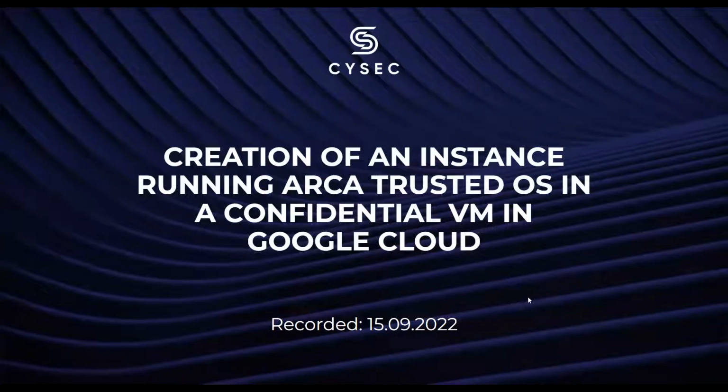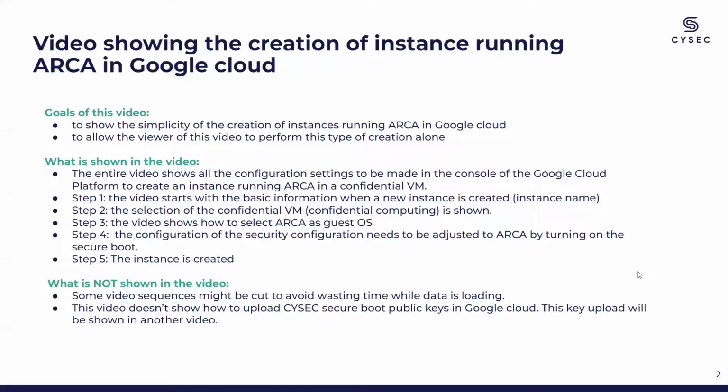So welcome to this video where we will show how to create an instance running Arca Trusted OS in a confidential VM in Google Cloud. There are two goals, in fact. The first one is to show the simplicity of creating an instance running Arca Trusted OS in Google Cloud. We will show you one way to do it.